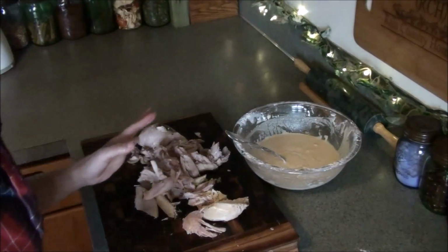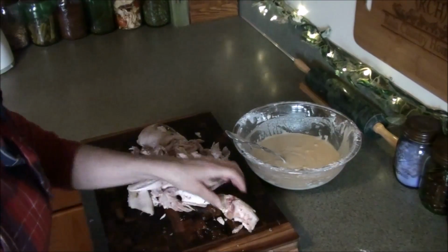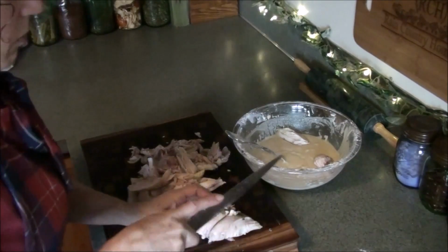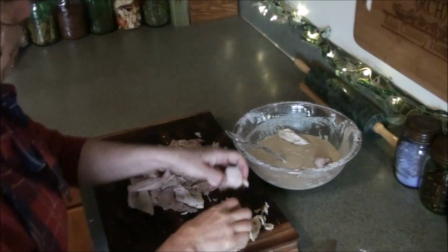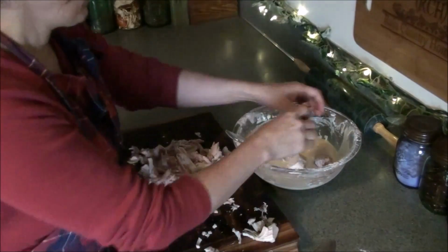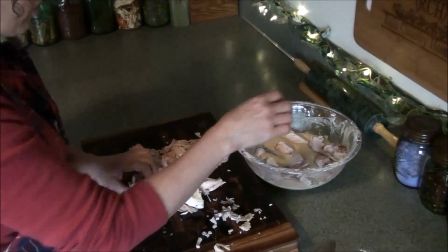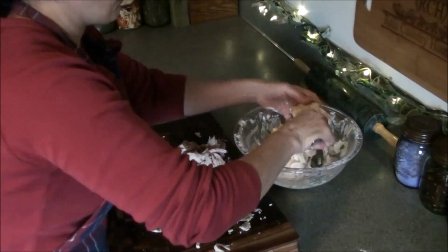Alright, so when I say lazy, it's just because what I like to do is take my pre-cooked pieces of chicken, and if they're bigger pieces like this, I'll throw them in like that. I like to keep them kind of more on the smaller side rather than how you might find them in a restaurant. You know, in the restaurant, they'll take like chicken breast and they'll cut it like this. I like to have all of my pieces coated pretty evenly. And so if they're already about that size, I'll just throw the chunks of meat in there and just mix this in. I just pretty much took most of the chicken meat that was left off of that chicken.